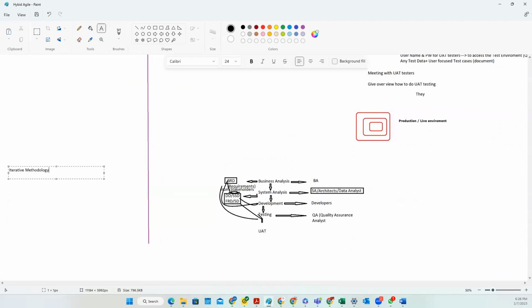What is the meaning of iterative? It means that instead of building the whole product at once, they build it in chunks or iterations, or simply, in simple words, in pieces.